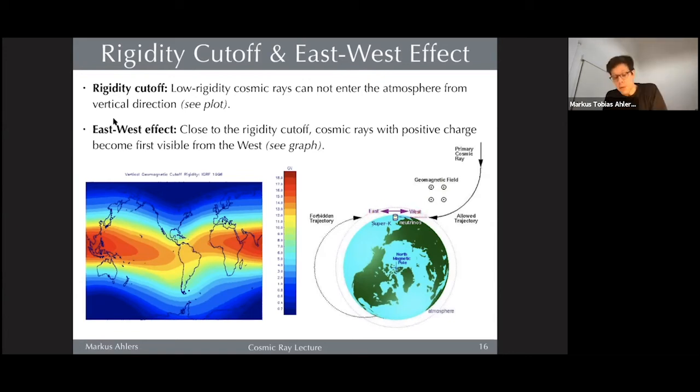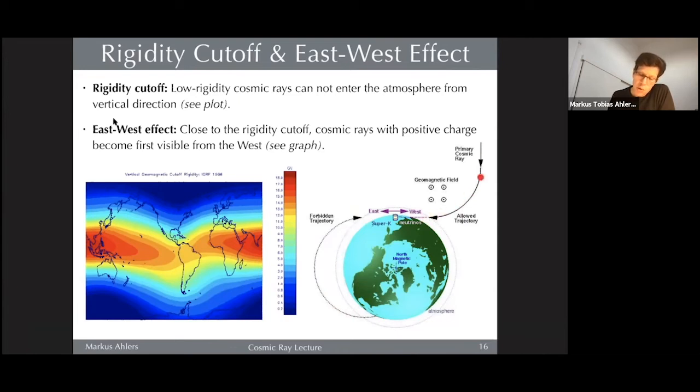And this has a simple reason. If you backtrack cosmic rays in the eastern direction, they would basically form a path in the dipole magnetic field which would intersect back with the Earth itself. So that means that this path does not exist. You cannot observe cosmic rays which are coming from that direction because it intersects the Earth. But you don't have this problem with cosmic rays which are coming from the west direction.